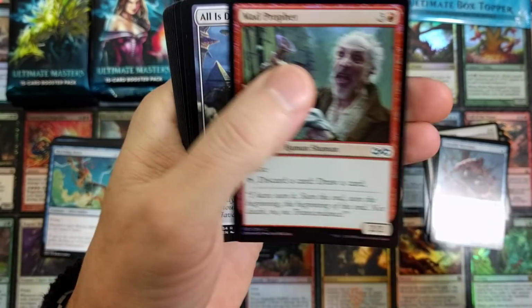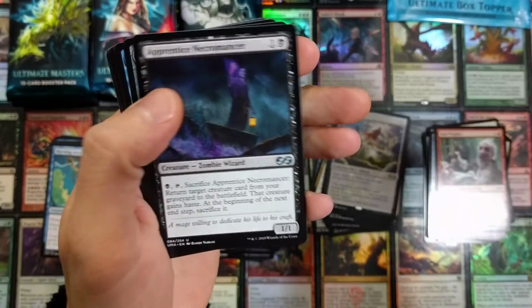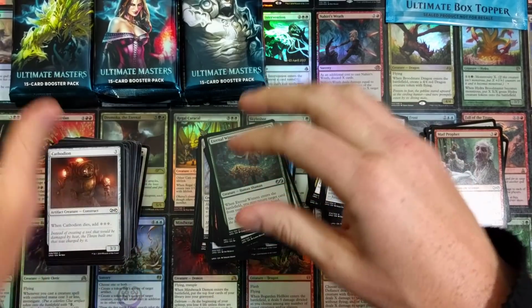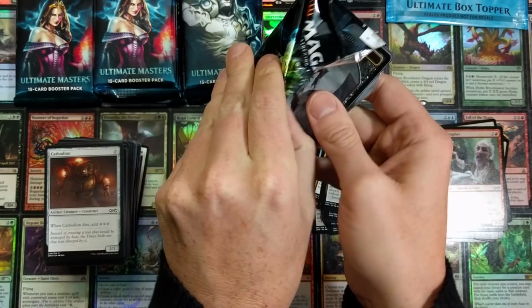Mad Prophet. All is dust. Every pack, except for the Spoils of the Vault. I'm not sure what the Spoils of the Vault is. Eternal Witness is good, too. Wow. If I could piss fire right now, I certainly would. Man. Holy smokes.